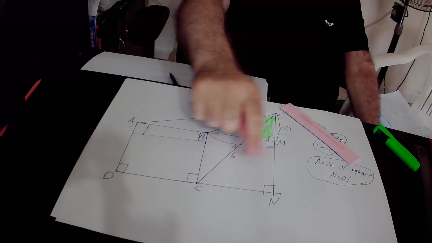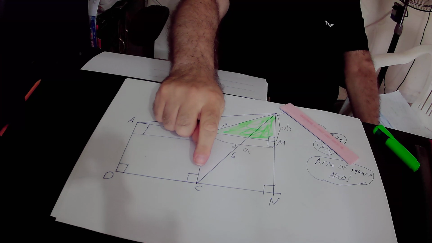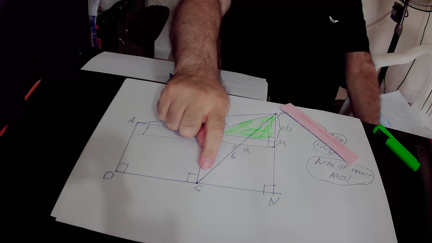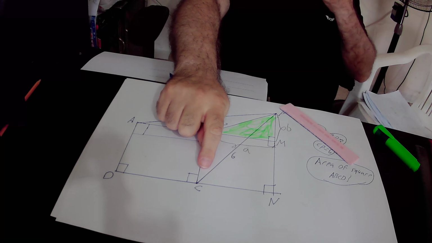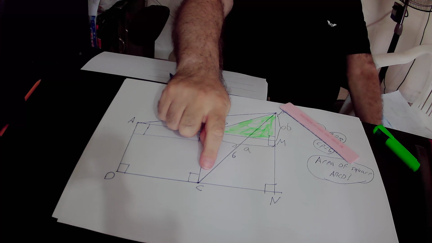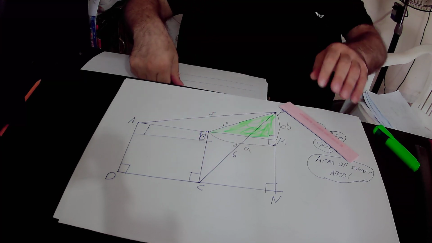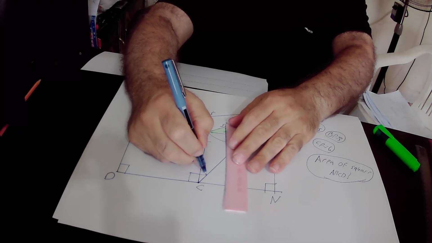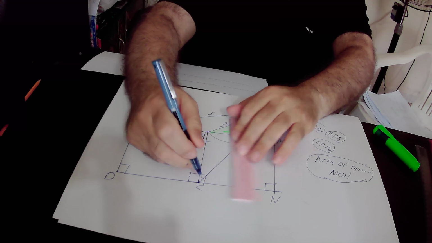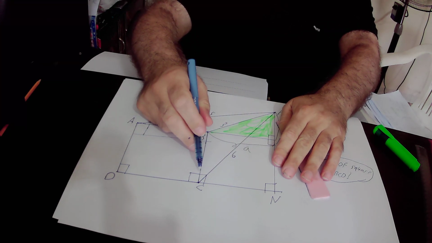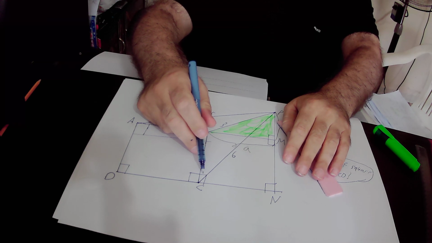So which angles do we have at the upper side of DN at point C? We have this angle that is equal to 90 degrees plus the missing angle. In total they must be equal to 180 degrees. So the missing angle must be equal to 90 degrees also. In order to complete the sum of the angles on the upper side of DN at point C to 180 degrees, this angle must be equal to 90 degrees.